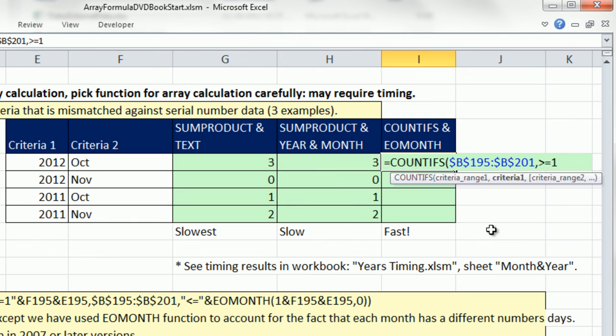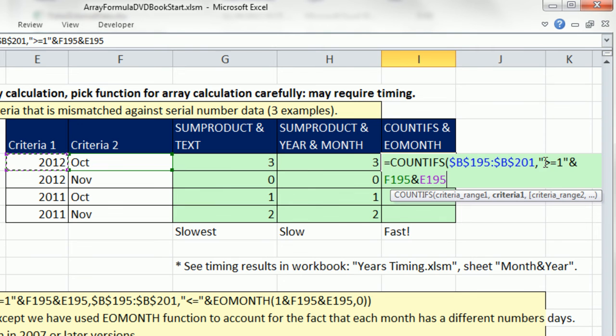And now, whoops, I'm going to put that in double quotes. And I'm going to join that using Shift 7 ampersand to the month, and join it to the year. So this little piece right here, if I hit F9, it's going to give us 1 October 2012 with a greater than or equal to comparative operator.